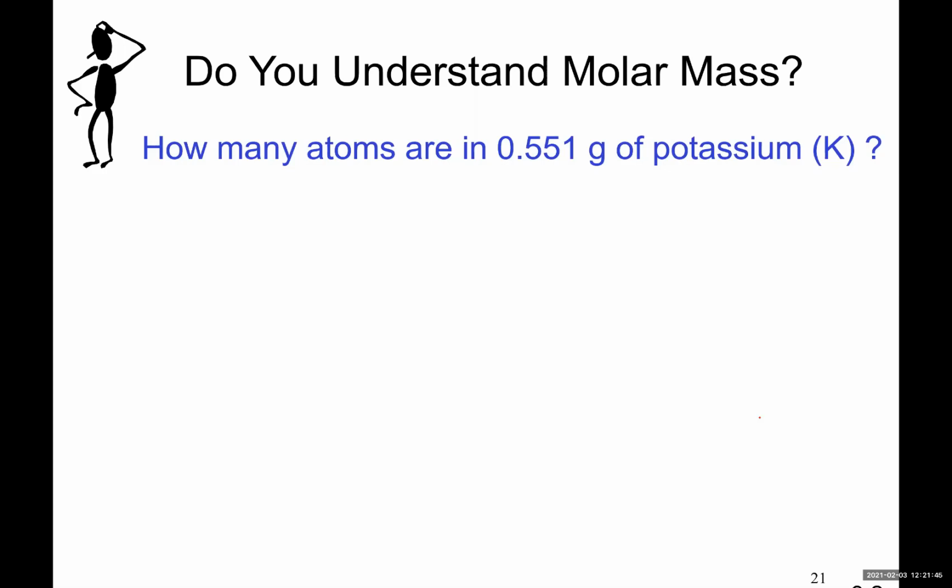So can I start with the number given by the problem? Do I need to calculate molar mass? We just said on the previous slide, yes, molar mass is needed if you want to convert grams to number of moles. And then you can cancel number of moles, go to number of atoms. Where do you get this from? From the table. It's the number which is written under potassium in the periodic table. Use it in grams, it would be mass of 1 mole of potassium.